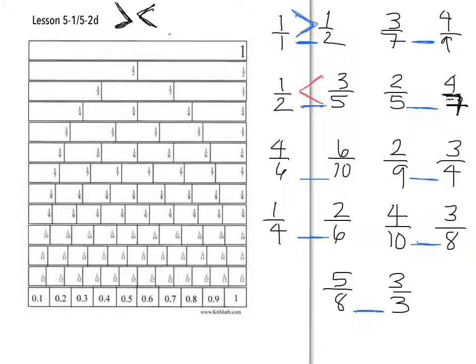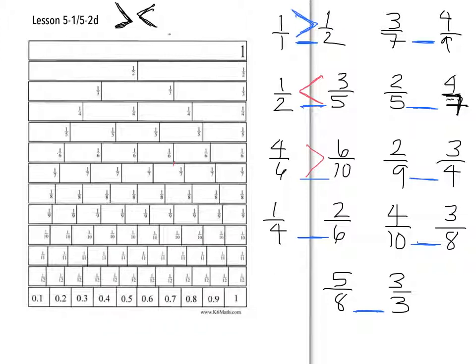All right. This next one, 4/6. So let's find 6. We have 1, 2, 3, 4, and then let's find our tens. We need 6 of them. 1, 2, 3, 4, 5, 6. Which one of those is greater? Well, if you look, take a line straight down, 4/6 is greater than 6/10. Let's erase this now.